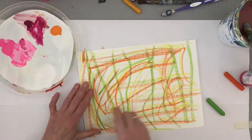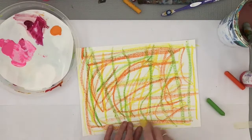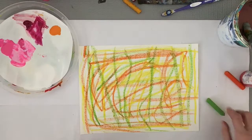And now I'm almost finished. I just want to make sure I get enough on there. All right, now that's pretty fast. And like I said, the oil pastels are soft.